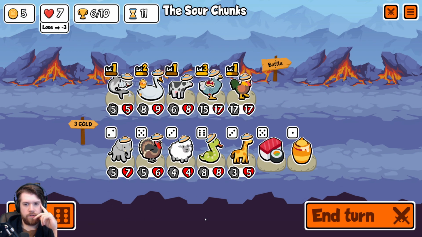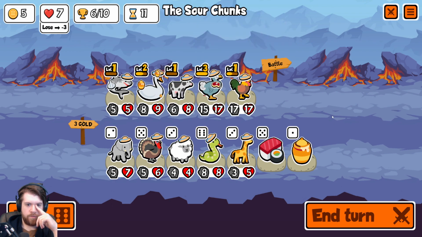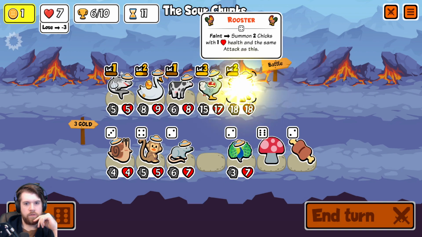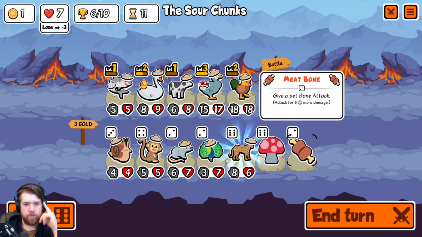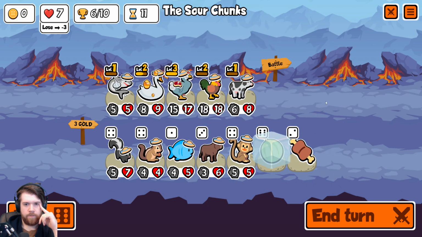Snake is good. But I don't really have a great spot for the snake at the moment, since I do want the dodo to be behind the rooster. I think I will pass on the snake. But I will absolutely triple the rooster. Melon armor for my rooster, maybe.